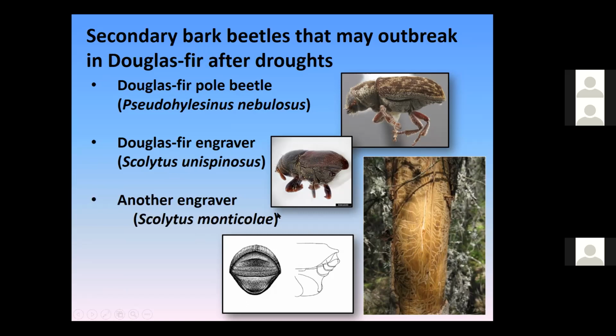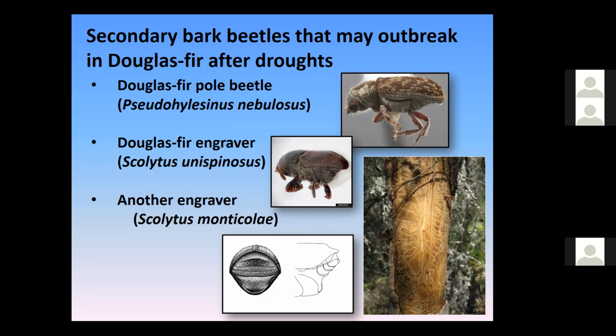There's a third species that doesn't even have a common name. We'll just call it another engraver. And they're called engravers because they're etching their tunnel into the sapwood, and they leave kind of a deep groove there. So the key with these is smaller trees, smaller branches. That's what they like. And then that gallery, the egg gallery, is going to be a fairly short length. So a couple inches to maybe 6 inches max.